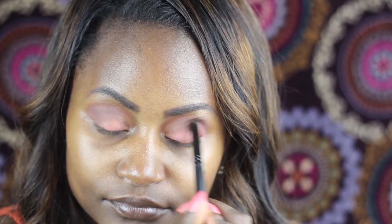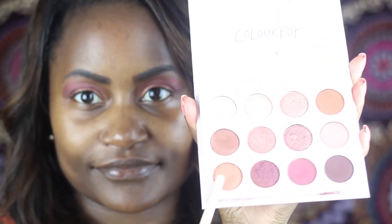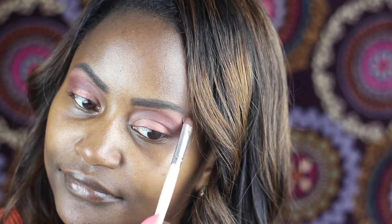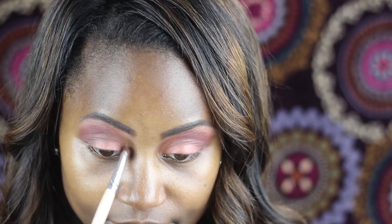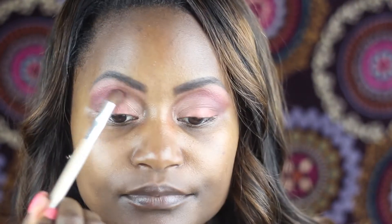Now I'm moving on to Actually — it's a deep brown color that I'm also adding to the crease over that TMI color. Then I'm moving on to Be Blunt, which is a deep deep maroon metallic color that I'm going to put over the crease and going up into my brow bone. Now I'm moving on to Truth Hurts, which is a tan color that I'm going to use to highlight my brow bone underneath my eyebrows. Then I'm finishing off with Up Front — it's a frosty color that I'm going to place in my tear ducts to bring in the light.